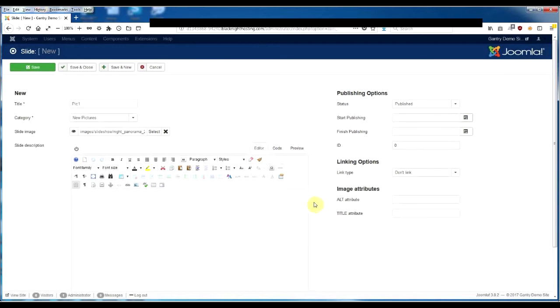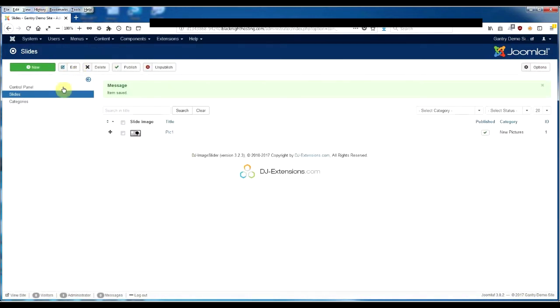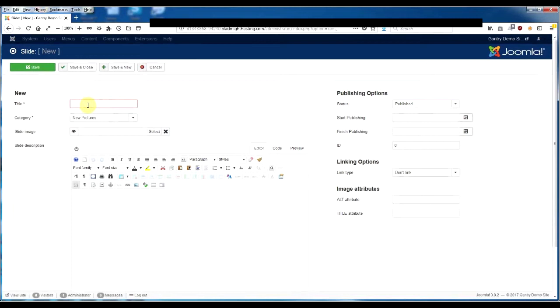Now you can add a lot more details on the image here, so I'm just doing the basics, but you can see that you can have a start date, publishing date, finish date, and alt and links and everything else. I'm not going to bother with that. I'm just going to put the images in for now, keep it simple. So that's one image. Okay, so we need another pick, so we'll call this pick 2.